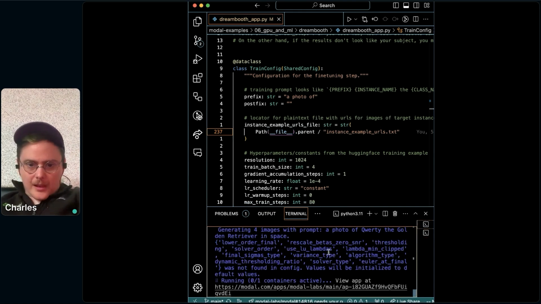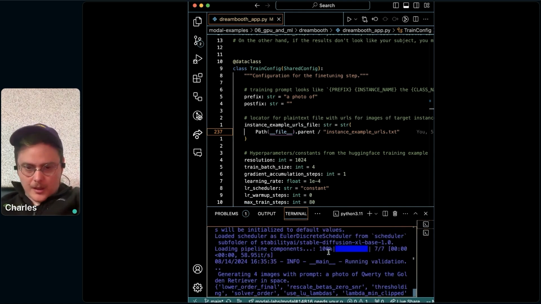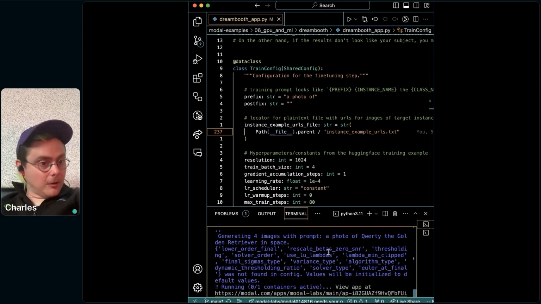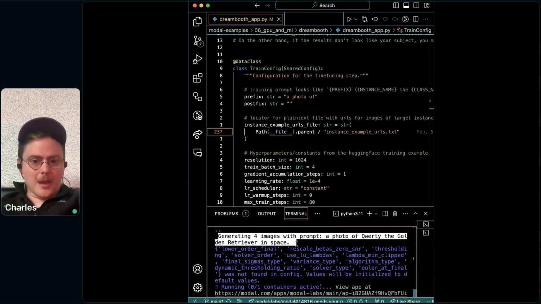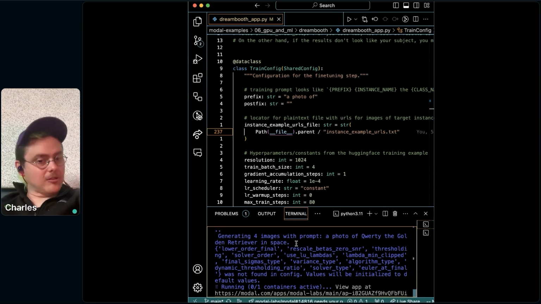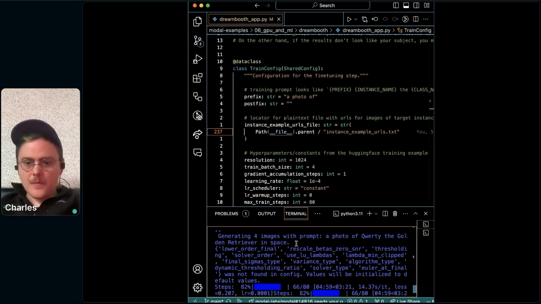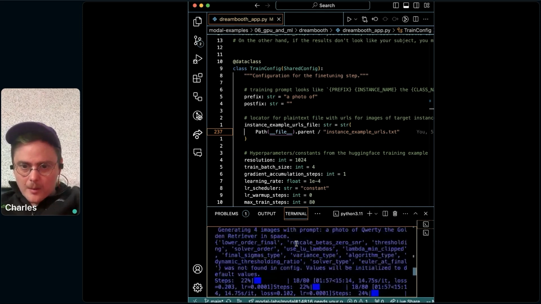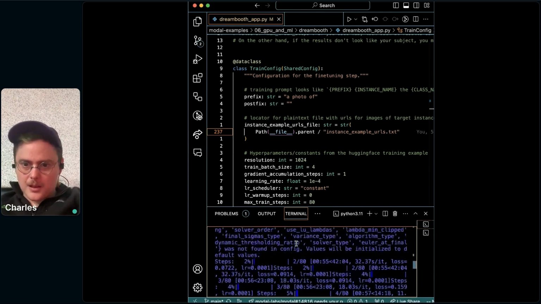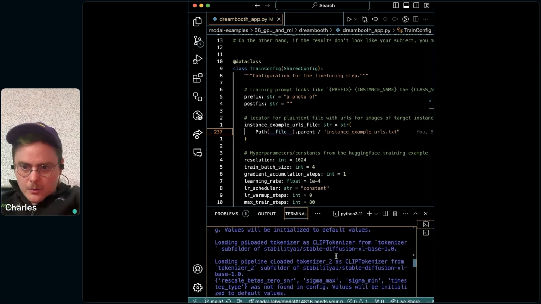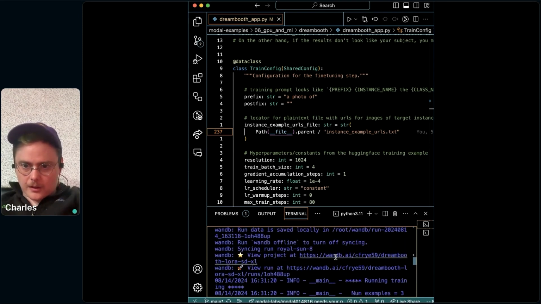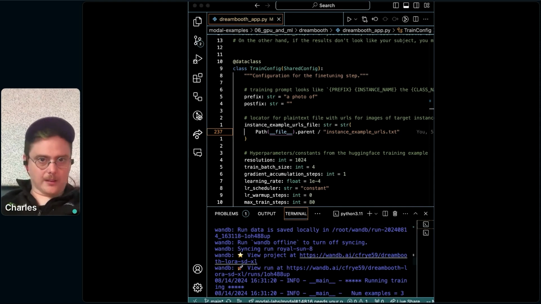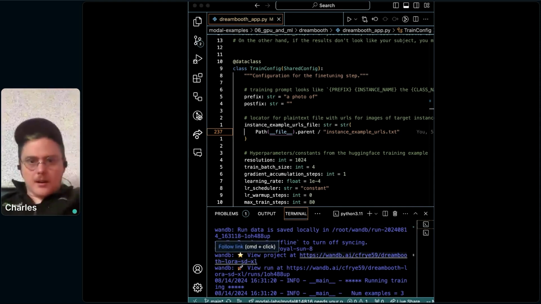Let's check back in on that training run that I kicked off. Okay, yeah. The training run with W and B runs a little bit slower because as we're going, we generate some images with a special validation prompt so that we can track how our model is doing during training. If I scroll up, I can find the W and B URL, which would be great because I can share how our training is progressing. Let me do that.